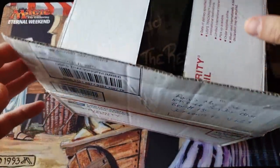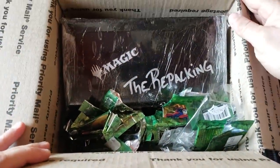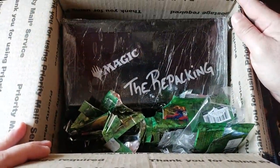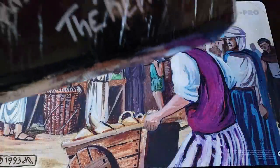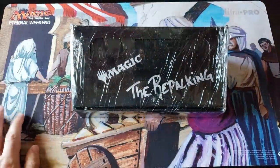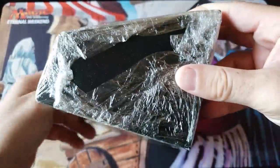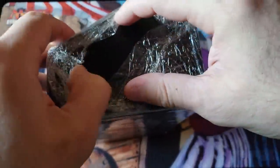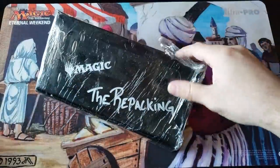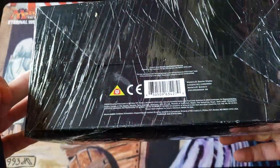So this came in the mail today and I'm going to record it just in case it's something cool, but I'm going to assume this is going to be a dumpster fire video. I'll record it — if it's good I'll upload it, if not I'll delete it. Is this like a master's box? Somebody actually painted the entire box or spray-painted it. Is it plastic with saran wrap? Is there anything on the bottom? They didn't paint... what set is this?